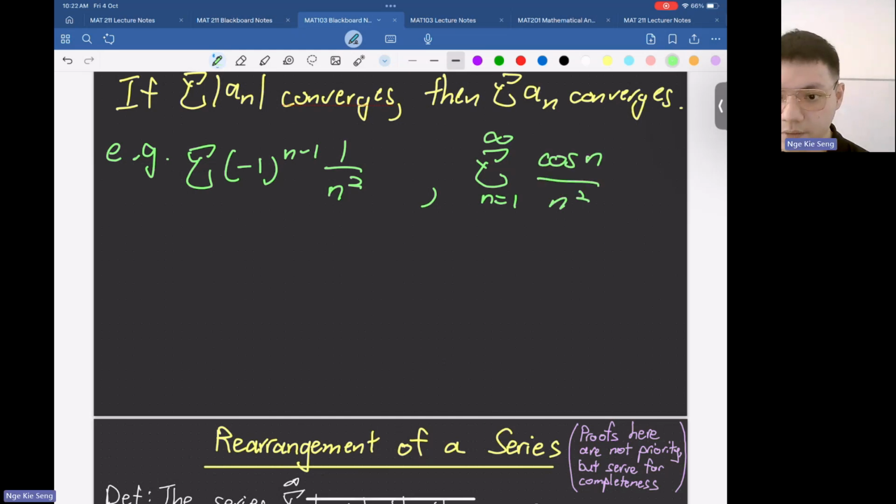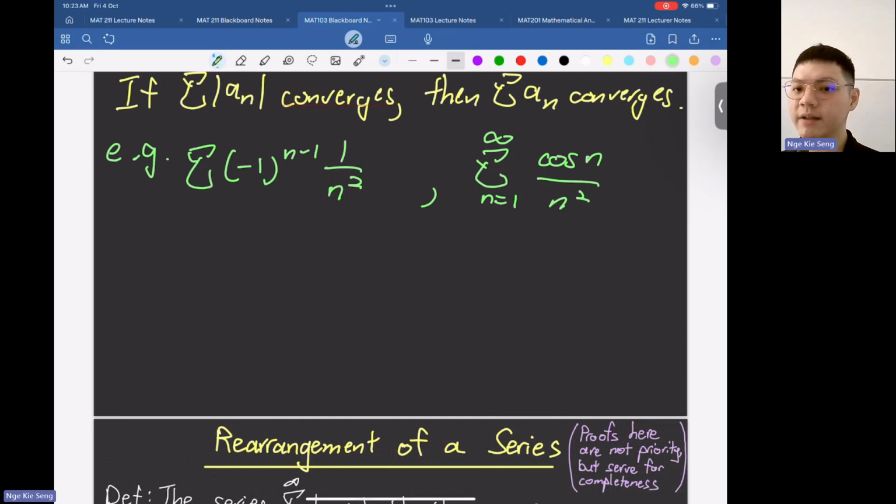Shall we do it together? You want to show these two series converge. Obviously for the first one, if you want to use AST, you can try it. Actually, I encourage you, for the same question, to try what series tests can be used, and then compare which one is easier for this type of series. Then you will build your intuition, such that whenever you see this series, you think of this test, and that series, that test.